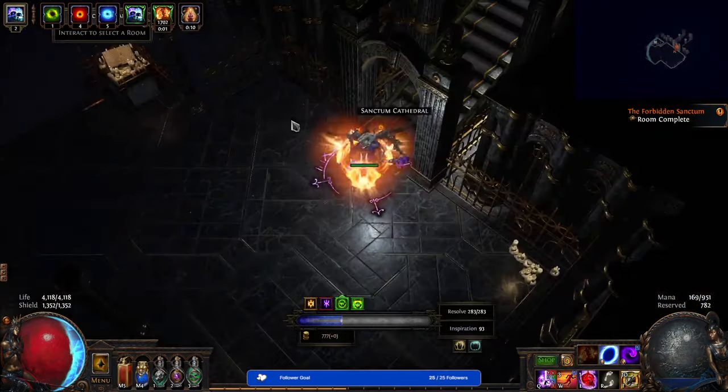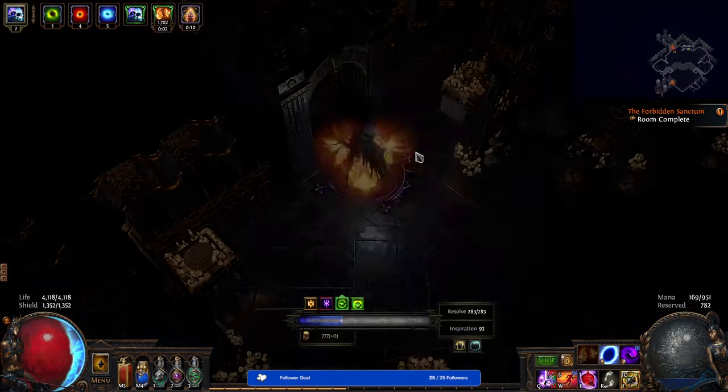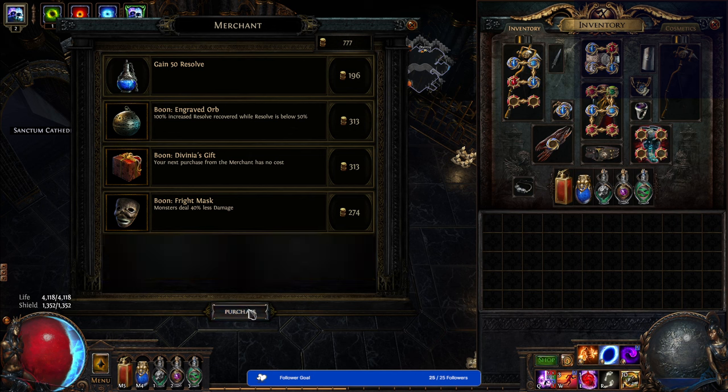Okay, here's what I'm gonna do. Hope this works. So I have the boss next, and then I have the first room on the next floor. I'm gonna say that I can complete the next 2 rooms without losing resolve or inspiration. I'm gonna take that.